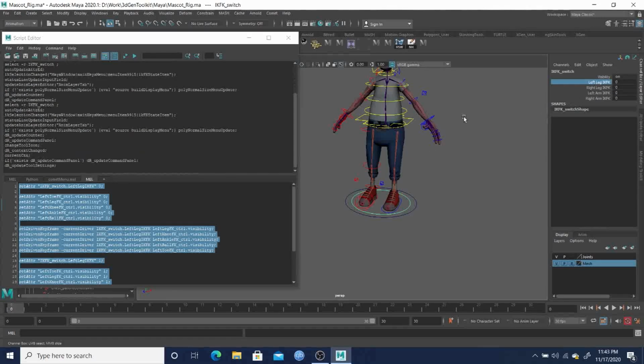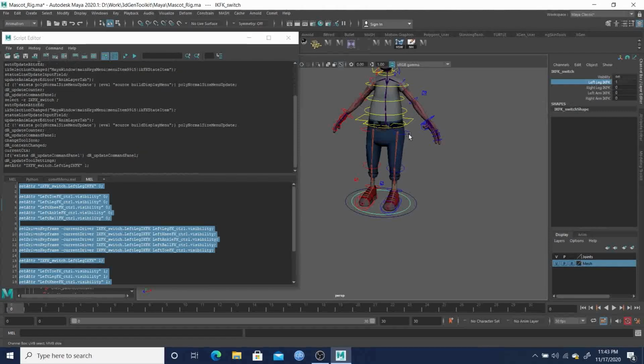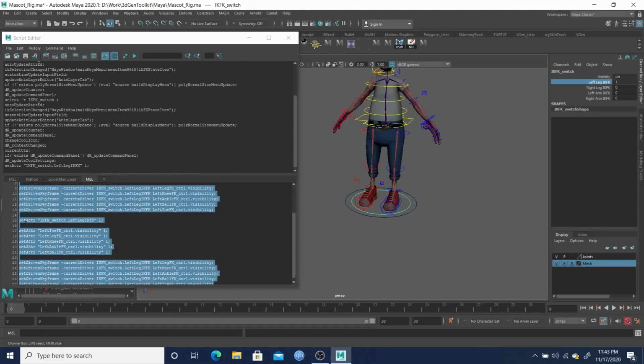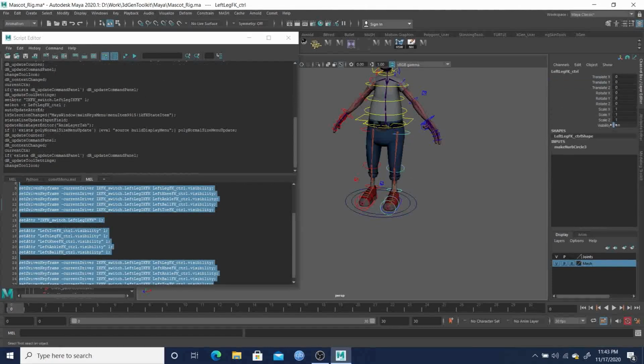So if I switch to 1, it turns on the FK objects. I'm setting the attribute to 1, which is this one, and then setting the attribute of the control dot visibility to 1, which is on.